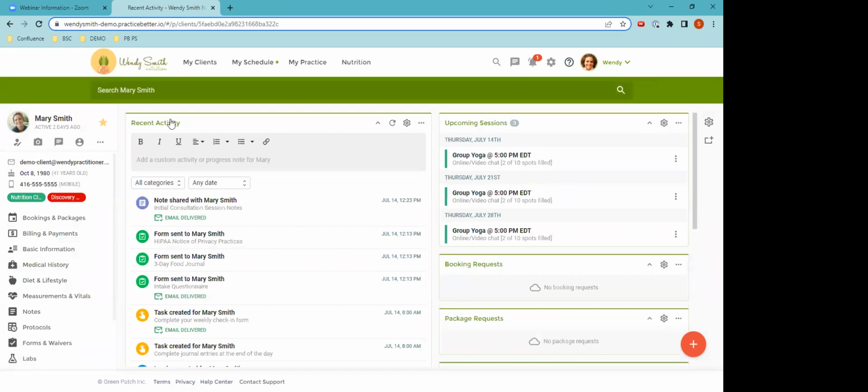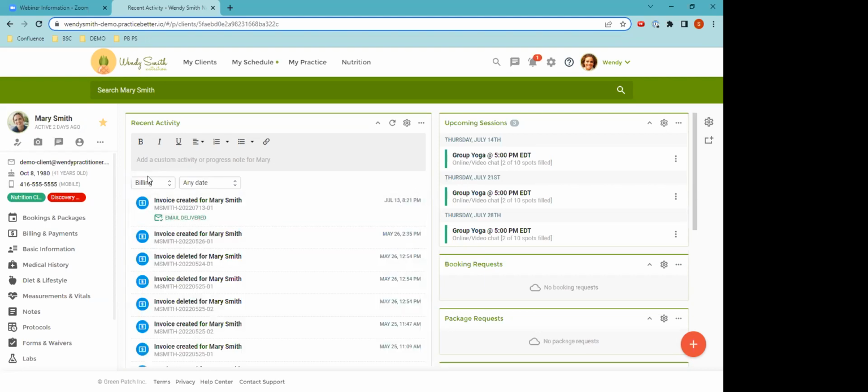So you'll always see any activity a client has done in this recent activity stream. You can actually filter the activity if you want to see what a client has done. If I click here and I want to see any custom notes, any bookings, anything related to these topics, I could click on that and it would just filter it.